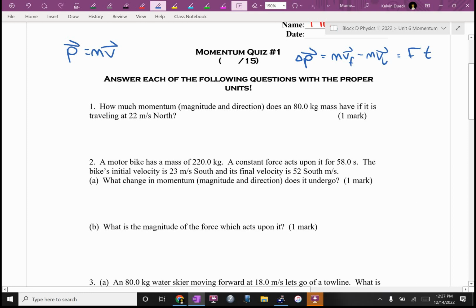All right, here we go. Gibson, what's number one asking me to find? First thought I would go is it's not impulse, so I'll try mass times velocity. Oh yeah, they gave me a mass. They gave me a velocity. I can do that in my head. It's going to be 1,600 plus 1,760 units.